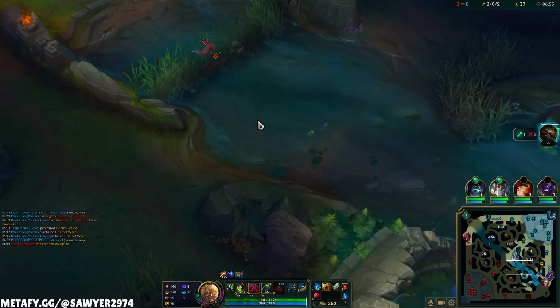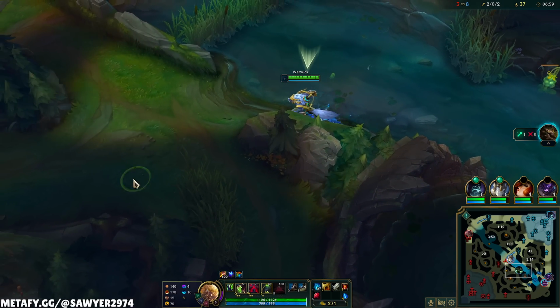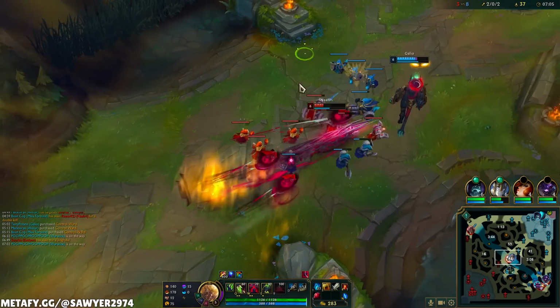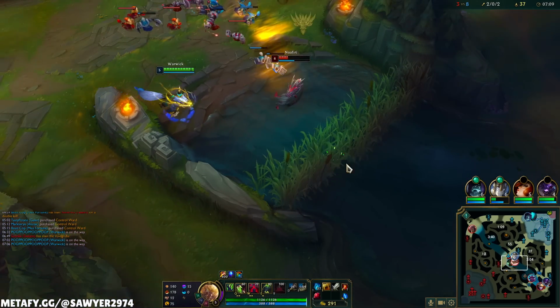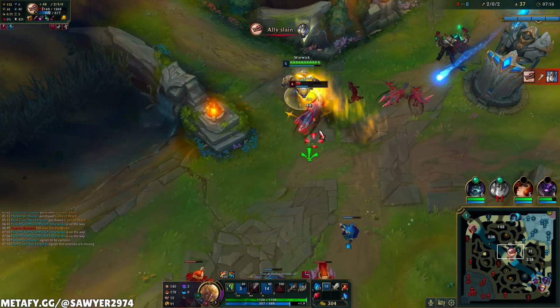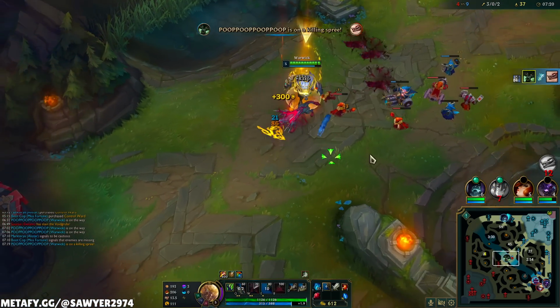Evelyn takes those void grubs as you would expect. Actually, let's try to get into her red side. Let's see if we can find any camps. If we get 2, then we get level 6. Nice, the Raptors. Oh, this guy's in. He used his W, so he's kind of stranded here. Get back here. Q, E, auto, Tiamat, auto, and auto. Noob down.